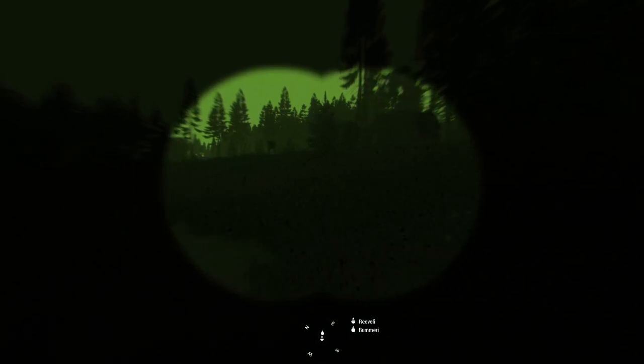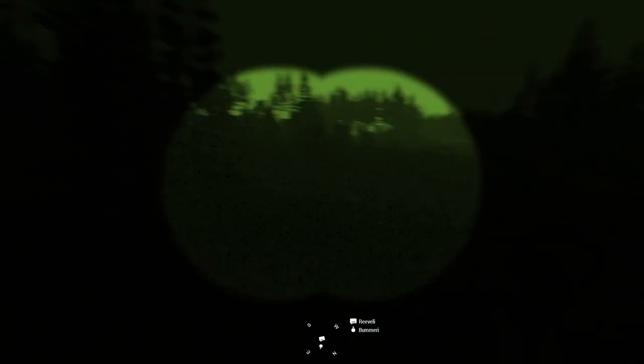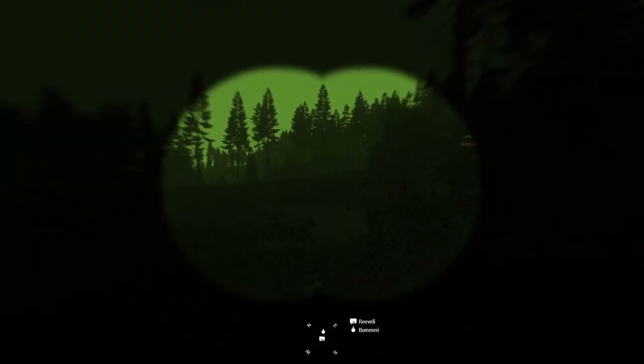Is this all of us? Yeah. Just the five of us are extracting? Yeah. We got four. I mean, we got five guys. Yeah, another one got. We found a guy. Okay. Well, look at Romeo 4 in front of us.